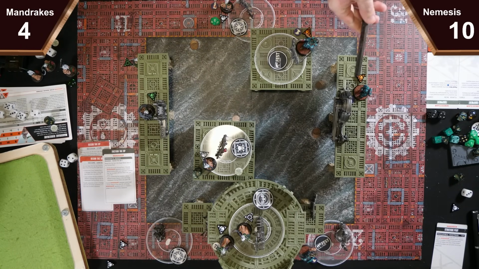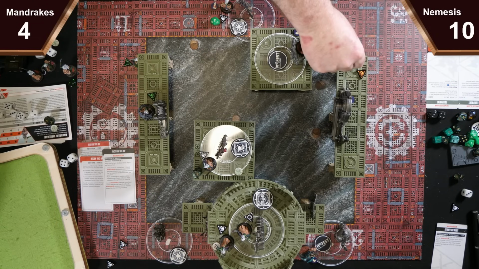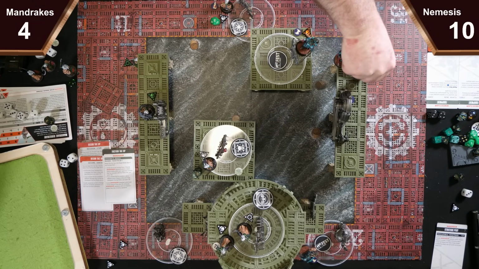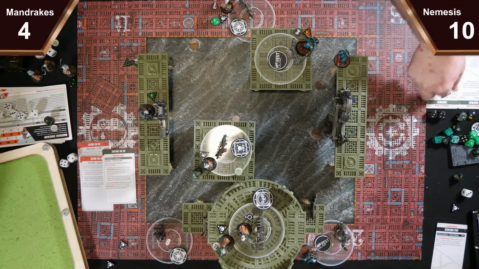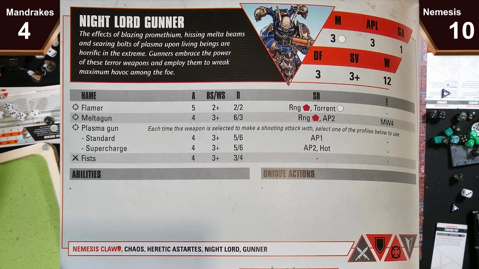So we're going to move the plasma gun here and shoot the guy that's up there. He's going to move out, switch to engage, move out to here. And then what's he going to do as last AP? Probably dash back behind the cover. Cool.